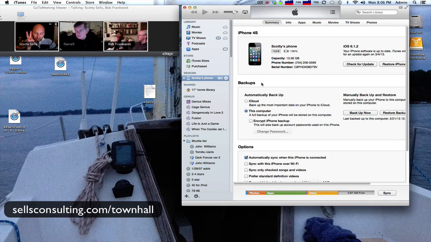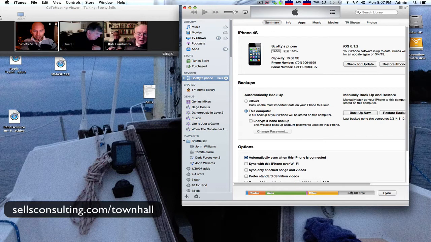Right. And the second part of your question then, Emma Day, is why is my iPhone full? Is really what it is. So if you notice in this summary tab down here at the bottom, I have a 16 gig iPhone. See, that capacity is 13. I rounded up to 16. And of that, I've got almost 4 gigs available. Now, you mentioned iTunes Match, and I'm going to talk about that in a second.